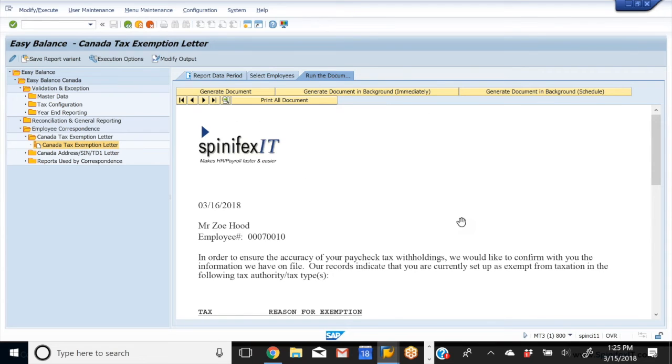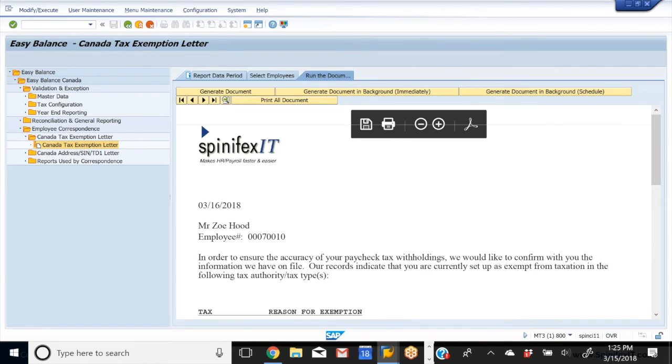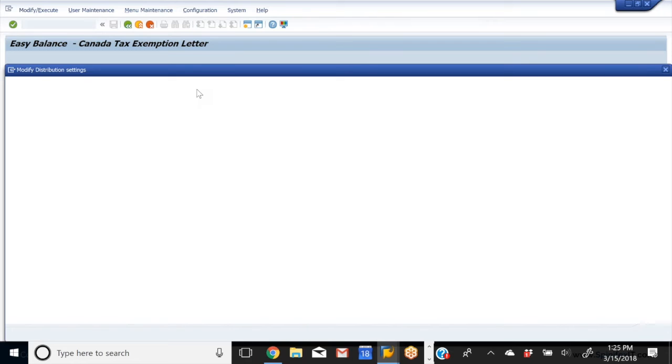And as I mentioned before, you could print. You have the ability here to say print all documents. You can even, one at a time, use the PDF toolbar that pops up. You can set these up ahead of time, though, to be emailed. And let me just give you a little peek at that. So odds are you're going to want to do that instead of printing them out.